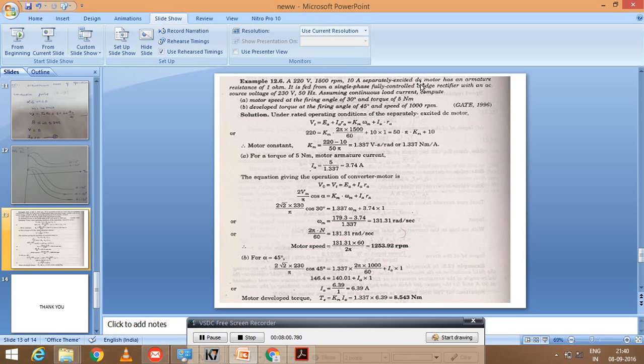This is the example problem. Consider a 220 volt, 1500 rpm, 10 amp separately excited DC motor with an armature resistance of 1 ohm. The armature resistance is the resistance of the load, that is the motor. It is fed from a single phase fully controlled bridge rectifier with an AC source voltage of 230 volt, 50 hertz frequency. Assuming continuous load current, compute the motor speed at a firing angle of 30 degrees and a torque of 5 newton meter. These are the given data.